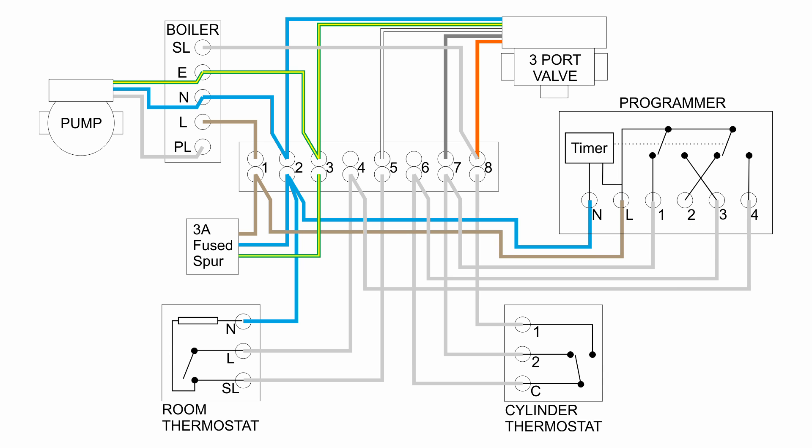And because the valve defaults to hot water open, when you actually want to have hot water the valve itself doesn't receive any power at all. All that happens is what we've got here shown in the red, so power comes from the programmer there through pin number 3, goes through the terminal 6 in the junction box to the cylinder thermostat. Assuming the thermostat is actually on, in which case of course heating is required there, that just returns power to terminal number 8 in the wiring centre, and terminal 8 is where the boiler switched line is connected, and we can see that just highlighted there in red. So all to get hot water, or heat the hot water, all you need is simply to shove power to the boiler switch live.